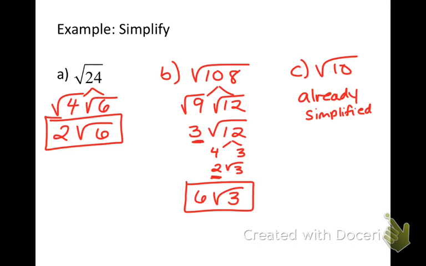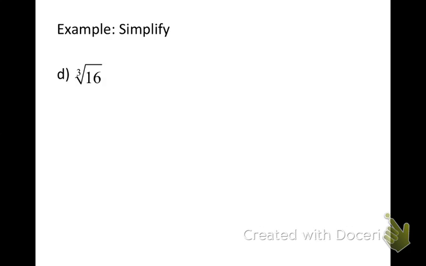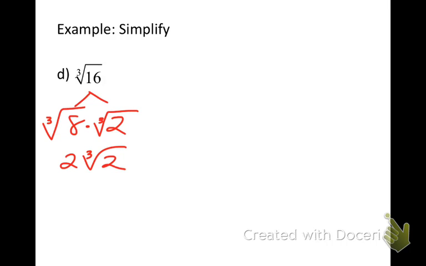All right. Where is my first cube? There it is. The cube root of 16. So we're going to use the same philosophy. I want to figure out which perfect cube divides into 16. 8, right? So that would be 8 times 2. But now I'm going to do the cube root of 8 times the cube root of 2, which the cube root of 8 is 2, and now we're left with a cube root of 2. So it would be 2 cube roots of 2.